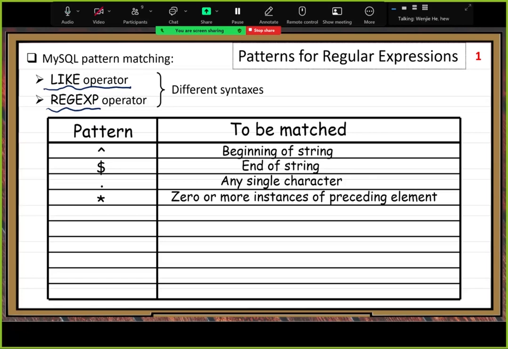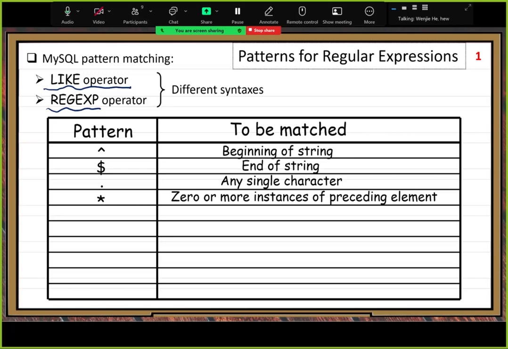One element means a small portion of the string, described in some pattern. That's what we call the element. That portion is described using the pattern we use here.